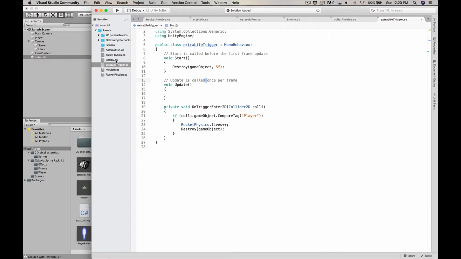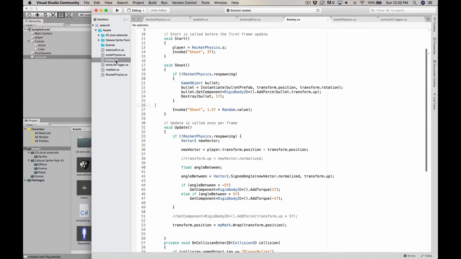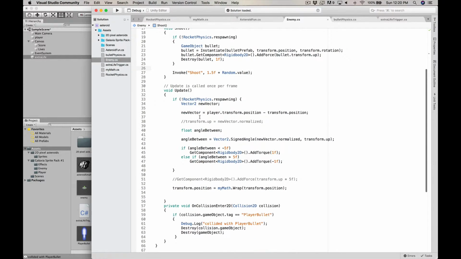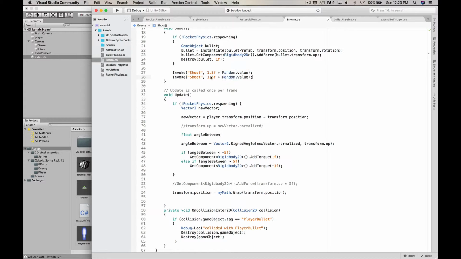So what we should do is have the enemy spawn a power up randomly every few seconds. It's got Invoke shoot, so we'll say Invoke SpawnPowerUp.